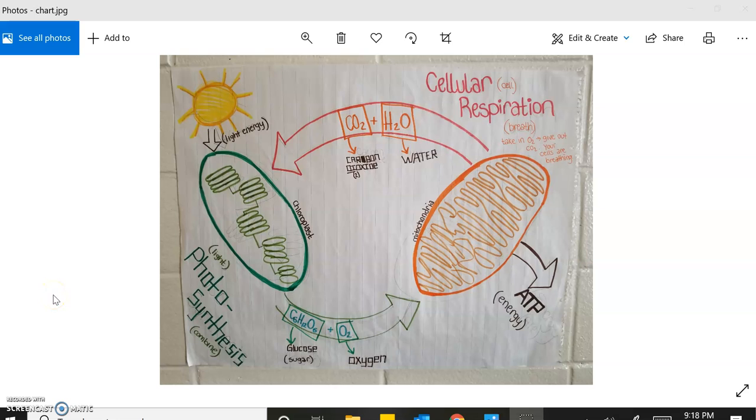Hey guys, so in our project, we know that we are comparing chloroplast and mitochondria, and we are figuring out how those aliens get their energy. So on our diagrams or on our projects, we have the chloroplast picture that we've already made, and these little circles are called chlorophyll, and we have those labeled. We've put under chloroplast that it creates energy from sunlight, and then we're going to add our description.